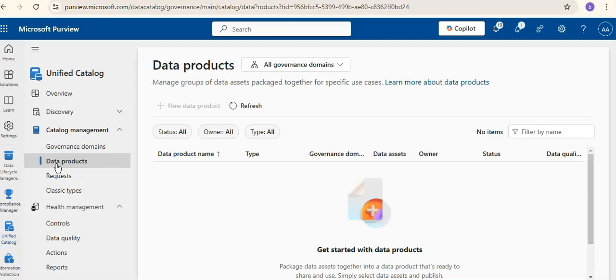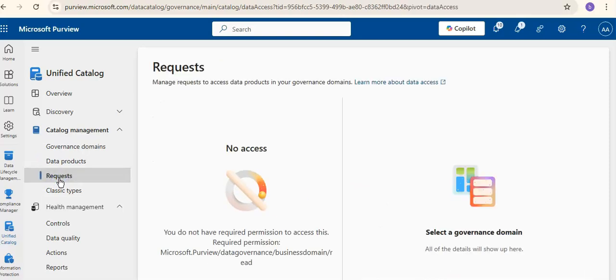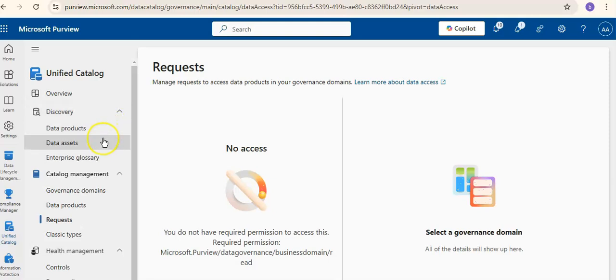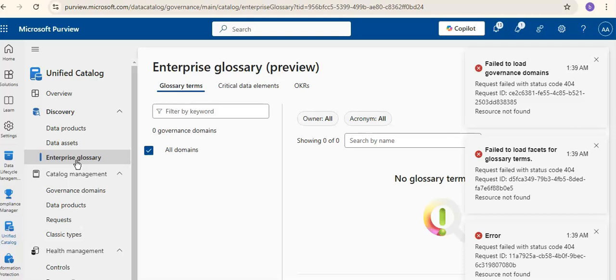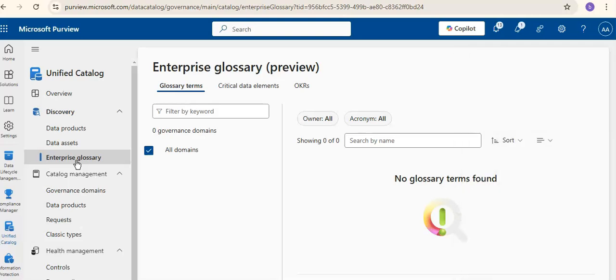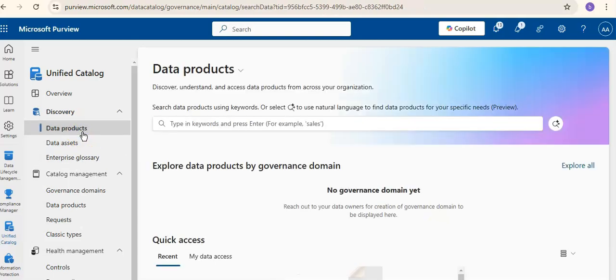If you see the access policies, it helps manage access to the data products and then set up a system to provide access to the users who request it. Then we have critical data elements. If I see this, then we have this glossary, because it gives the critical business context to the data assets. And if you talk about data products, they are an improvement on catalog organization that group data assets together.